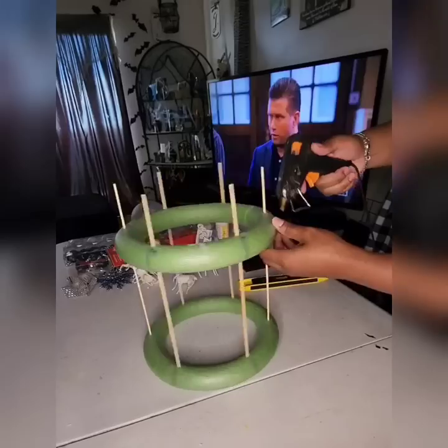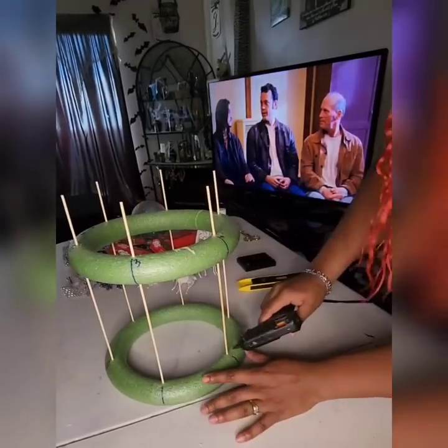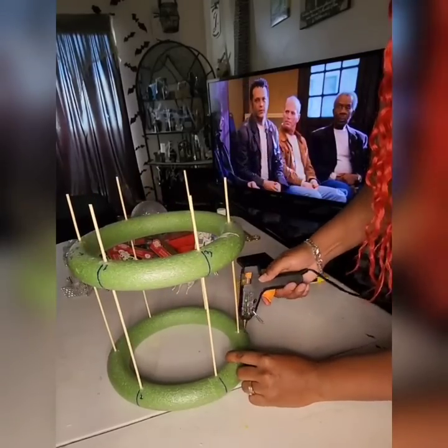Don't want to put too much, but just enough to keep it steady. So I'm gonna do it on the top, and then I'm gonna go around and do this on the bottom as well.